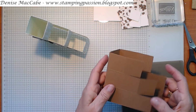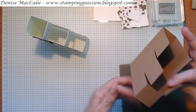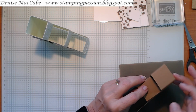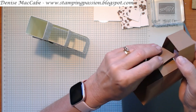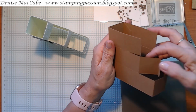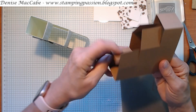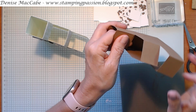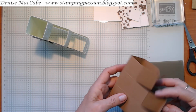So now what we're going to do is get our tabs. Now I want my tabs to go like this. I want them to fold over and glue at the back. It doesn't really matter, it's just a thing. I don't want my join showing here at the front. I want that at the back. So these tabs are going to fold in. My back tabs are going to fold in, and my front tabs are going to go over the top, and then we're going to glue those down.